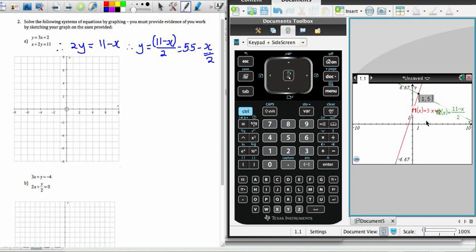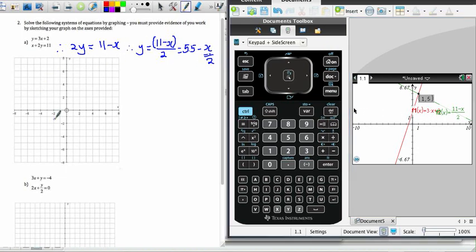And so the last step now would be to transcribe this onto the graph that's been given. We must be able to show work, and so the solution to the system is x equals 1, y equals 5, which of course is a coordinate point. And so I'll graph that point on the graph, and I'm going to use that to sketch my two lines. And so the first function, y equals 3x plus 2, we can see from our graph on the calculator has a y-intercept of plus 2.